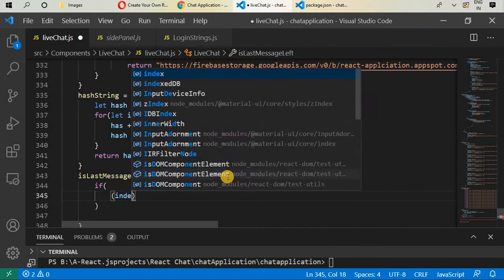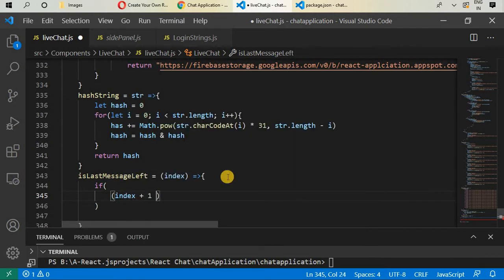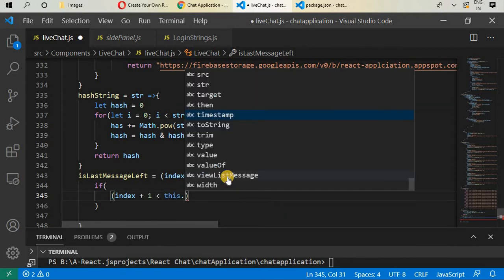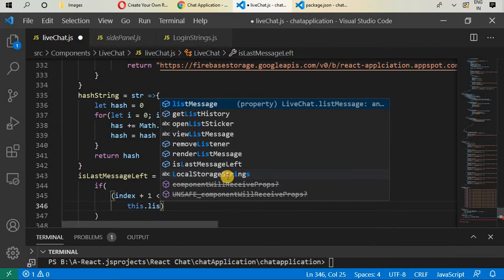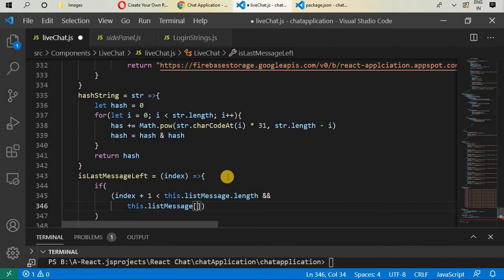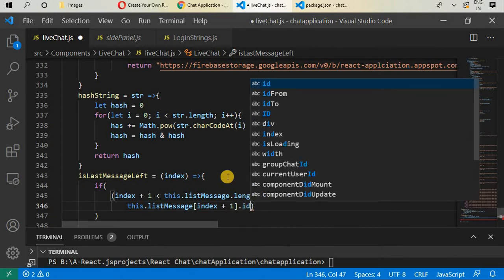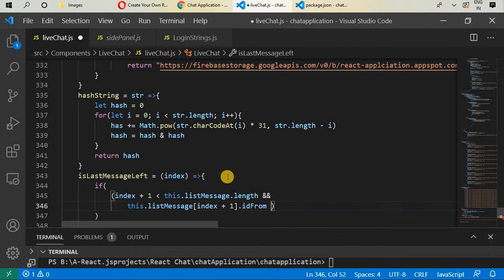First condition is index plus 1 is less than this dot list message dot length, and we'll check this dot list message, and we'll give index plus 1 dot id from, and this dot current user id.